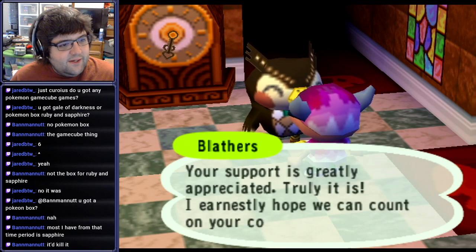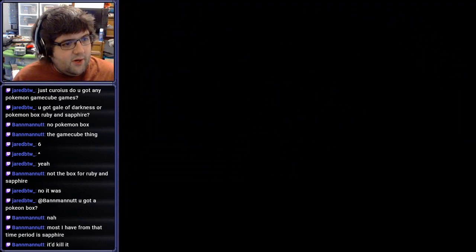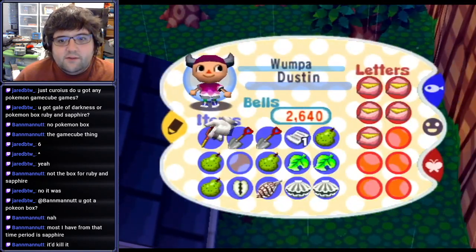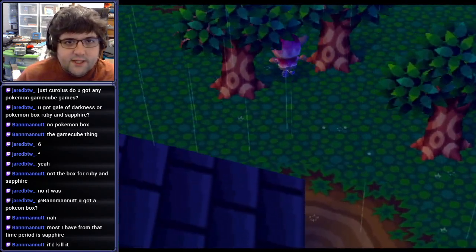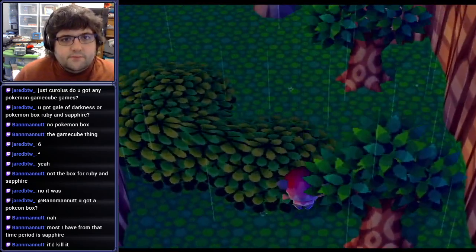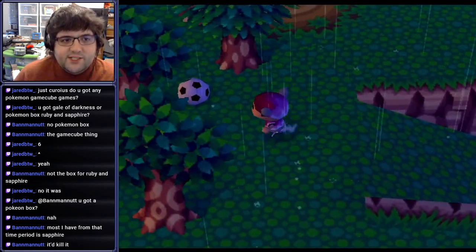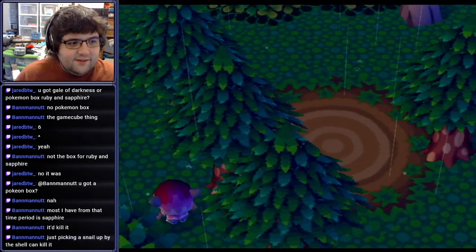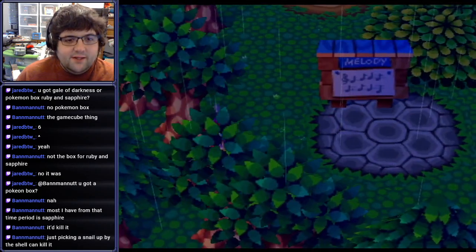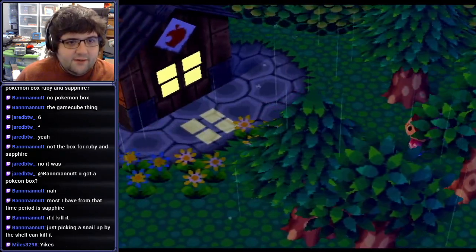It'd kill it. So it's kind of like a turtle situation where it's part of their body. Interesting. Animal Crossing is more educational than you'd think. Just picking a snail up by the shell can kill it. Ugh. I do not envy a snail.